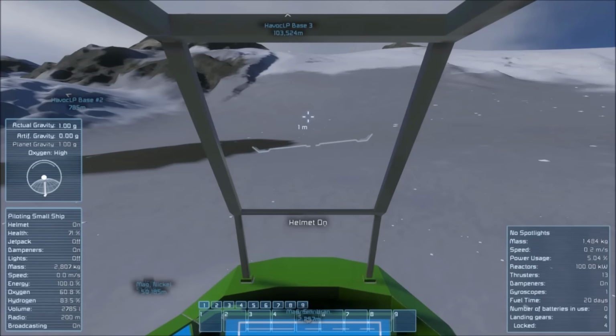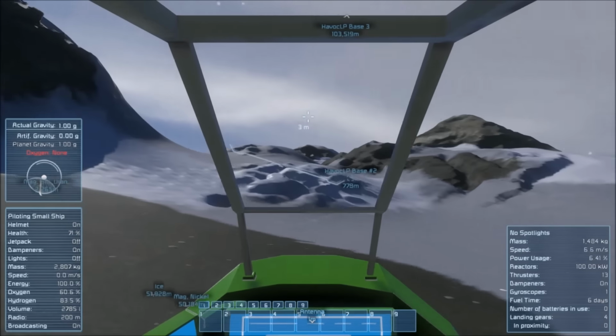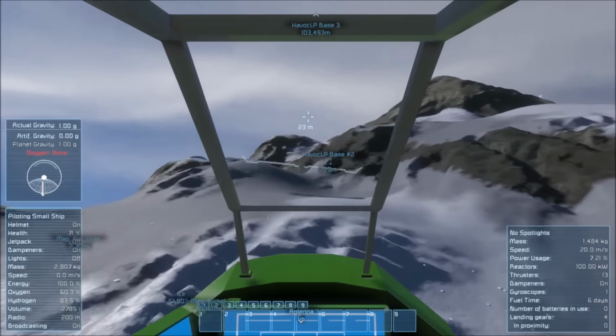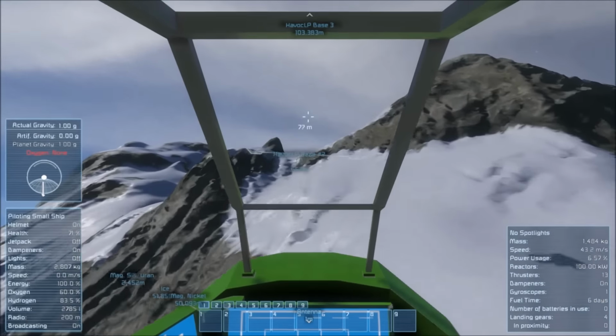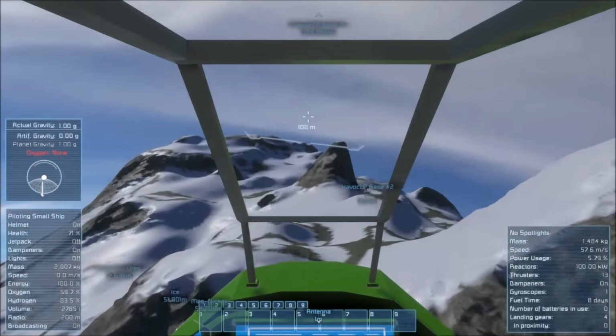Oh, totally forgot about that whole oxygen problem we have. We need to get over there. So let's see. What we're going to do is head up here. What I ended up doing was parking our lander, or our mobile base. Oh, there it is. It's right over there.